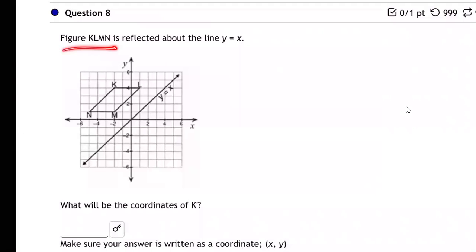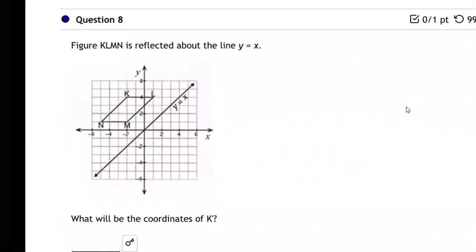This figure is reflected about the line y equals x. So again, we're going to reflect about the line, and then they want the coordinates of a new prime, like K prime. You might have L prime, M prime, N prime. I'll probably do a couple of them just to give you the idea. It's going to change the letter. I think it gives you the same picture, but it changes which letter they want the new coordinates for. It randomizes that. Okay, so mine's asking for K prime. So I'm going to do that.